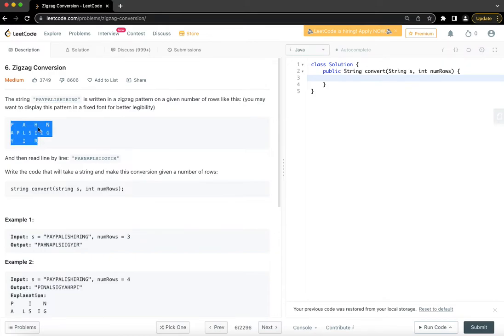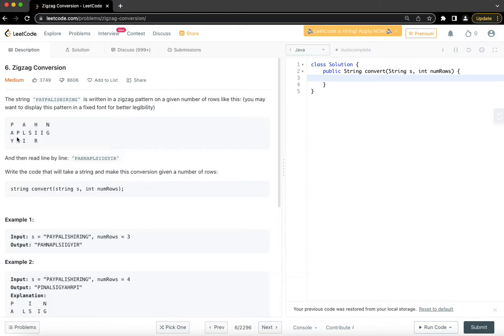In this case we will have a list with 3 string buffers, and we will loop through the string, and in the first iteration, up to 3 characters or the number of rows, we add 1 character to the first string buffer, the second to the second string buffer, and the third to the third string buffer.